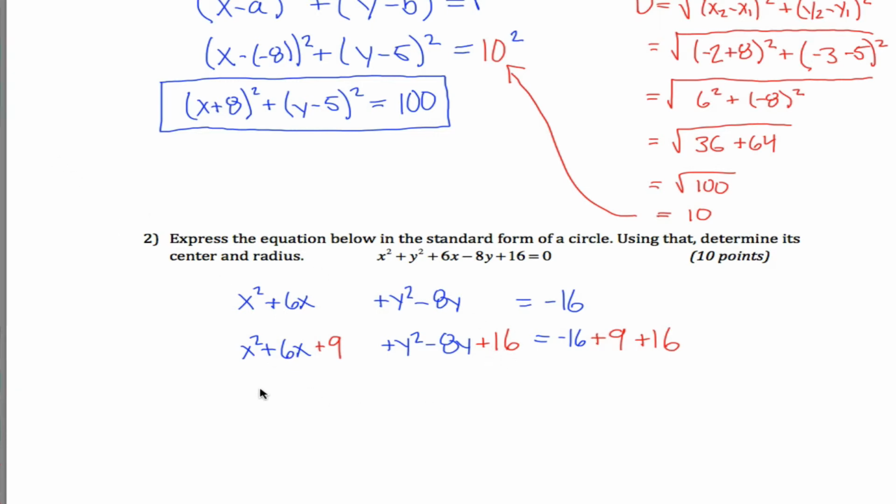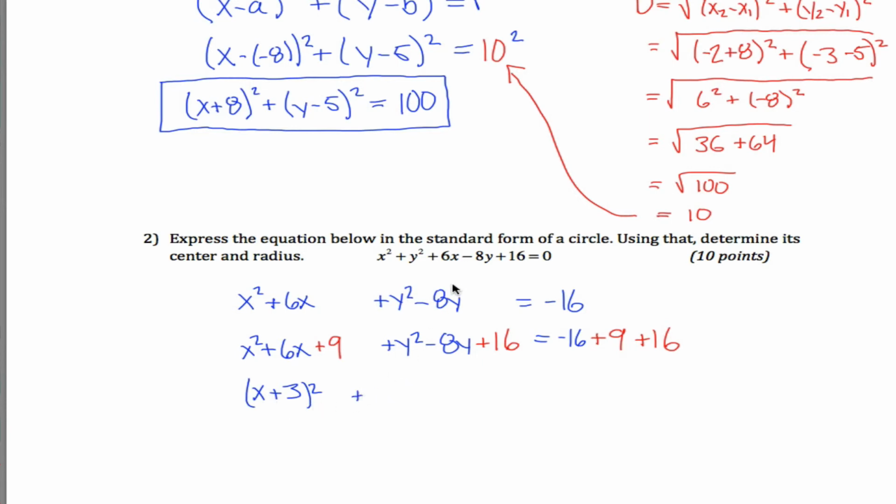I recognize that this is x plus 3 squared. If you recognize this is x plus 3 squared, great. Then you can tune me out for a couple seconds. If you don't, there's a little hint on getting from here to here. This perfect square will always take the form x plus b over 2. So way up here when we decided b was 6, we knew that this was going to be x plus 3, x plus whatever half of this number is, squared. So I got x plus 3 squared on this side.